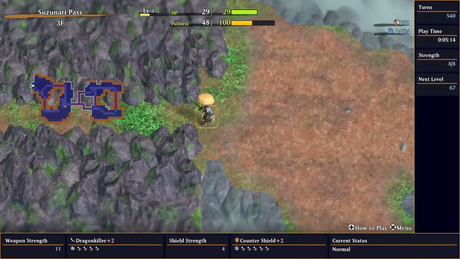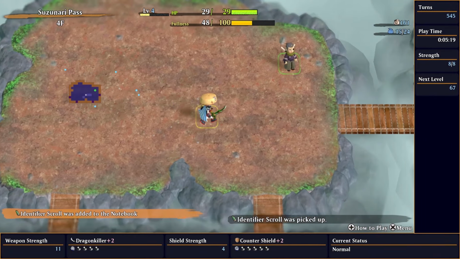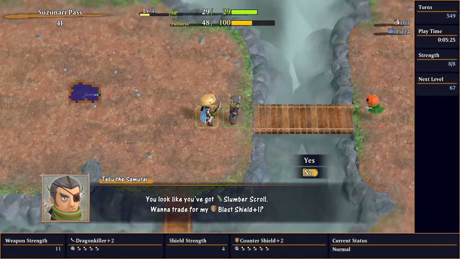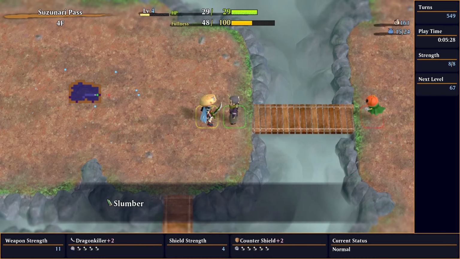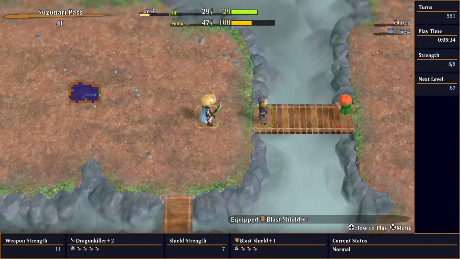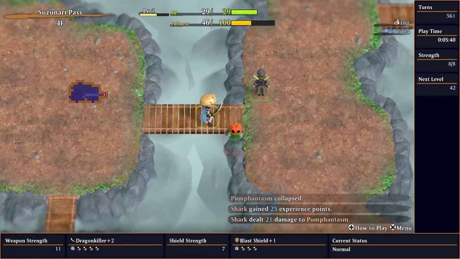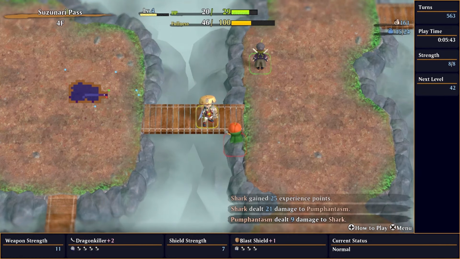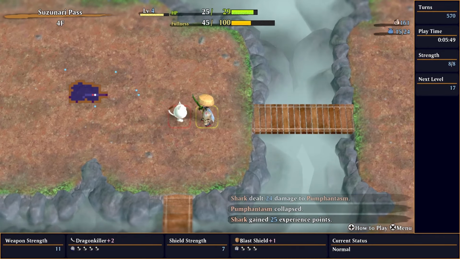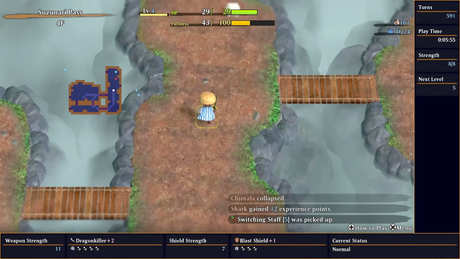Okay, I think we can keep moving. Lumber scroll for a blast shield. That sounds like a good trade. Let's go ahead and do that. Shield. This shield's a little stronger, so. Yeah, 9 damage with the shield. Normally they deal around 14 to 16 damage without a shield, so. Helps quite a bit.